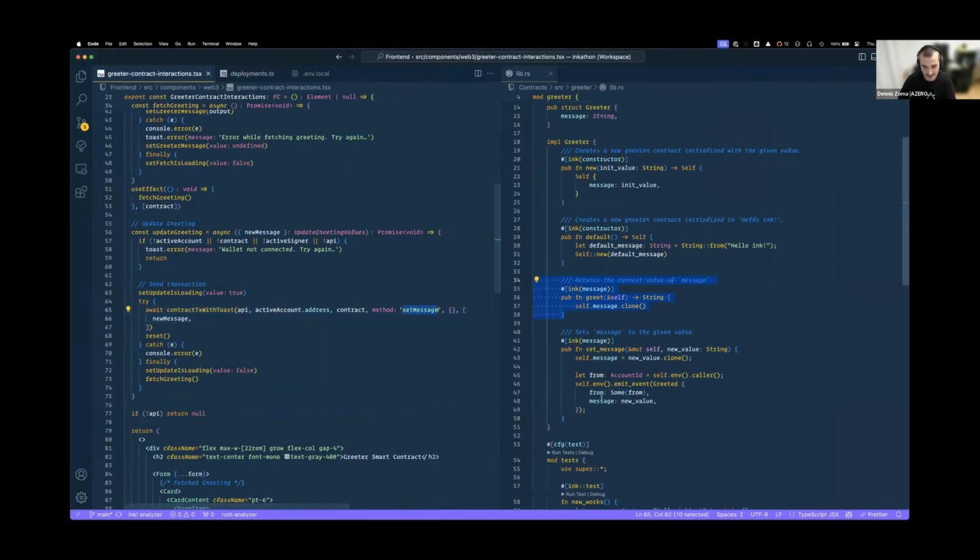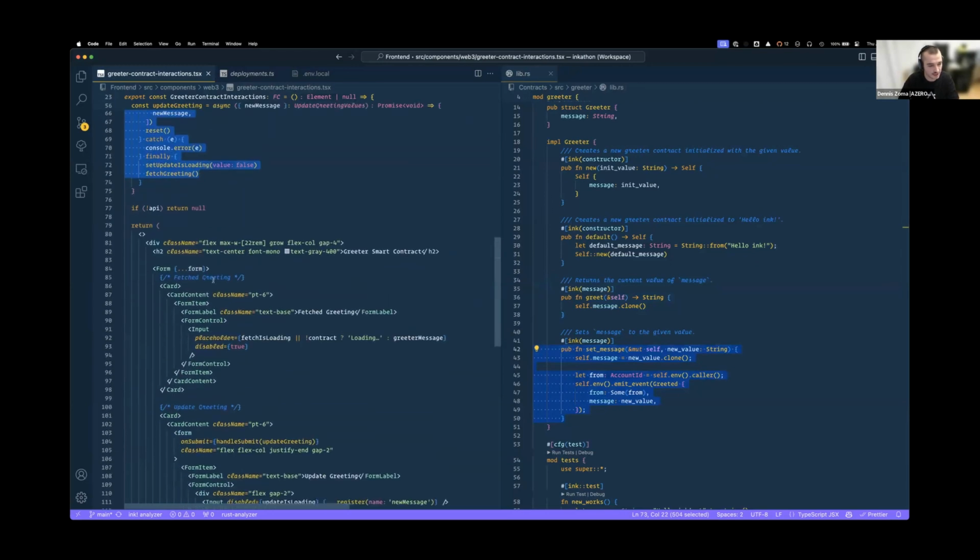Here I'm using the set message selector, which is this one. You can also use the underscore syntax if I remember correctly. It's up to you. And it's also just boilerplate handling like error states and loading states. Down below, there's a super simple UI. I use, as I said, stay as unopinionated as possible.